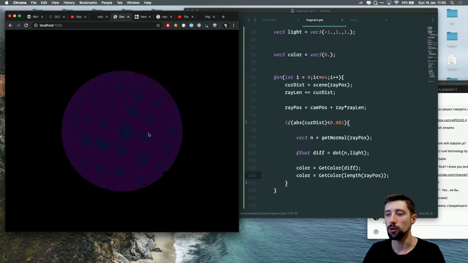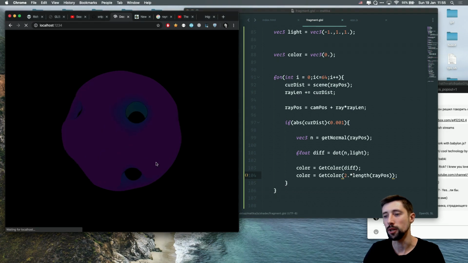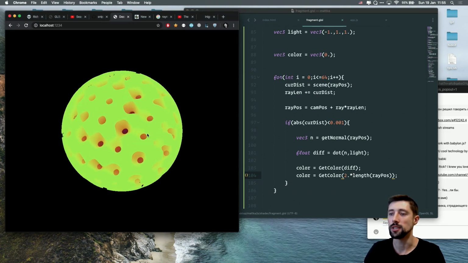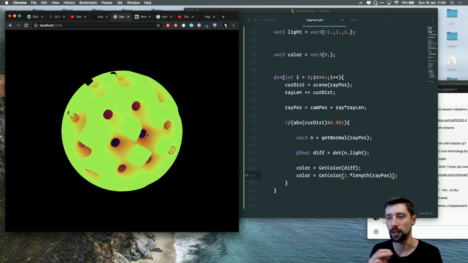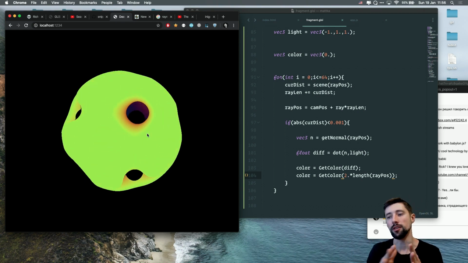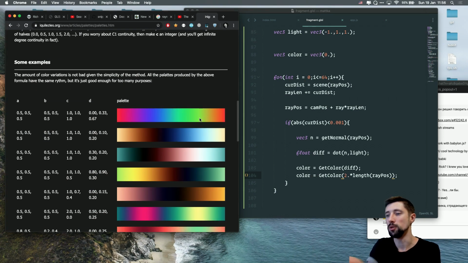So it's getting kind of closer. You can see that the inside of the sphere is a bit more light there. We can multiply it by 2, so we get this gradient. The closer we get to the center of the screen, the darker the pixels get. And you just travel in these palettes, like which I just showed you. So we're just somewhere here. Maybe we're just using this short range from the palette.